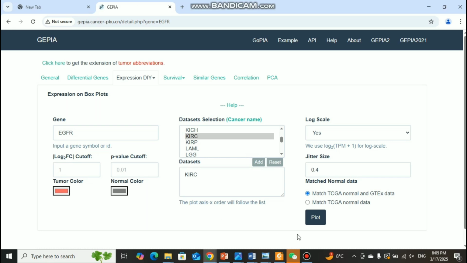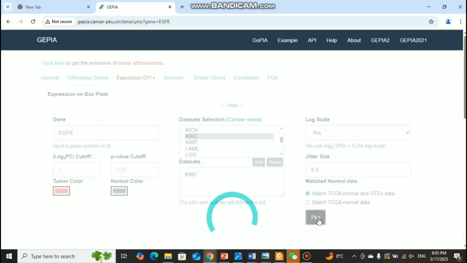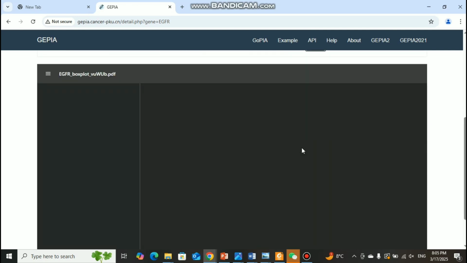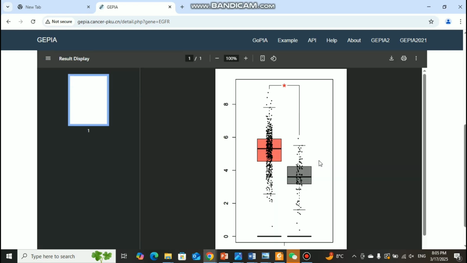After that you need to plot. When you plot, you will get the result; wait for a while. Yes, so this is the box plot that I am looking for.